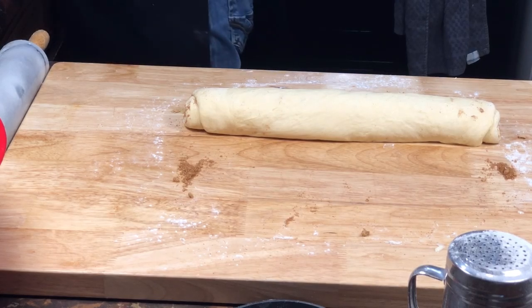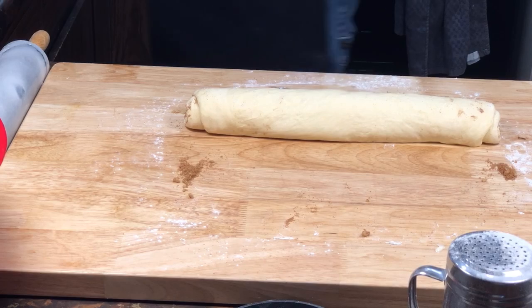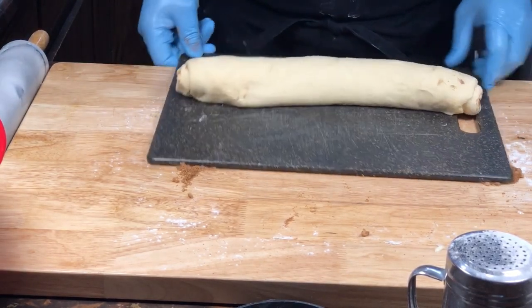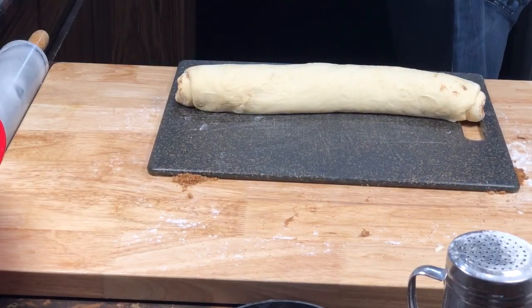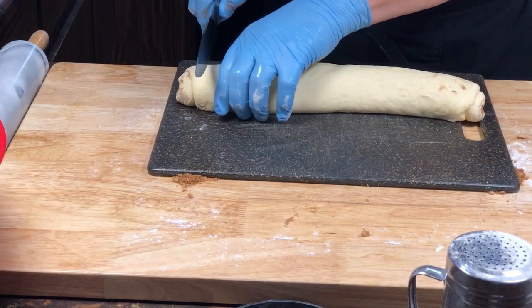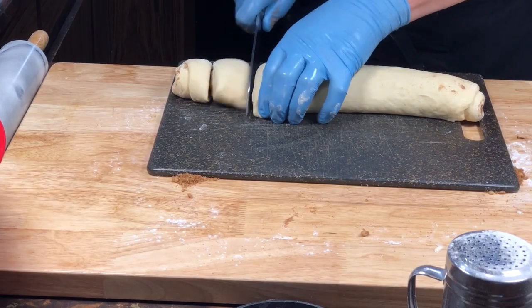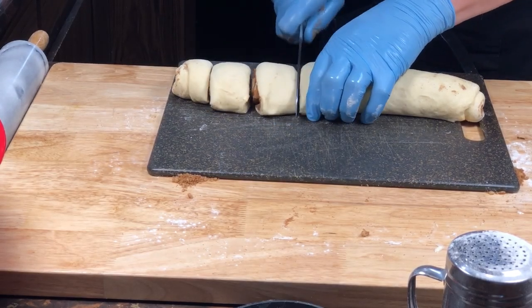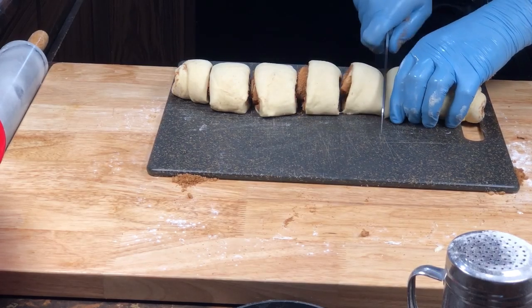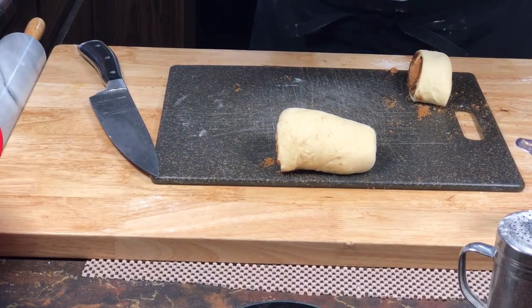Now, I'm going to use a knife today to cut these. Normally, or we've seen some other people take dental floss, non-flavored dental floss, and cut it. I think we might have done that with the sourdough cinnamon buns or something. So I'm trying to make these a little bit thicker than normal. So we're not going to get as much out of it because I am going thicker. We'll show you the trays once we're done all this.